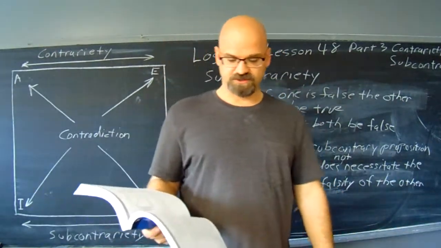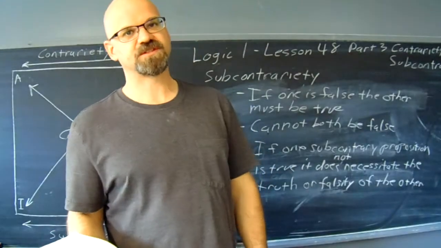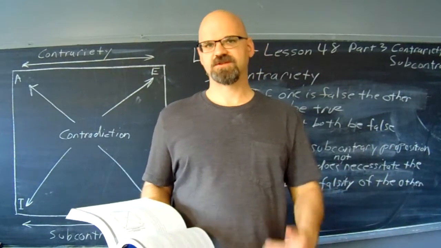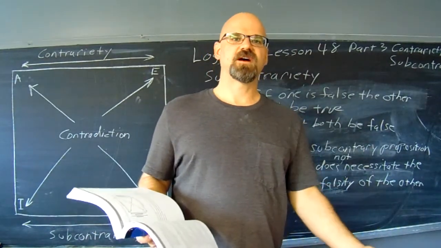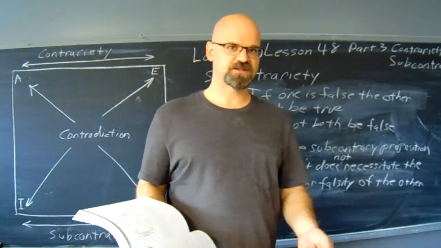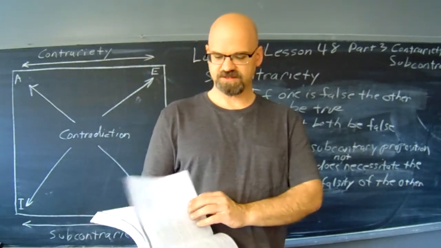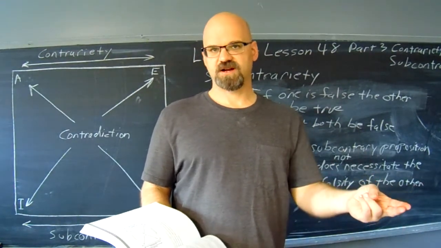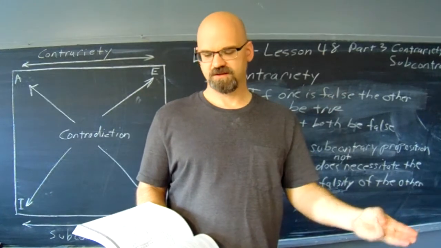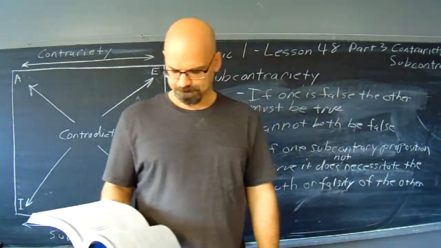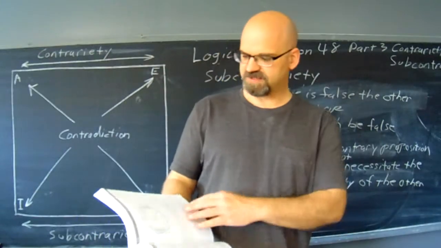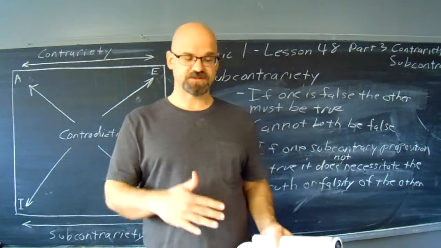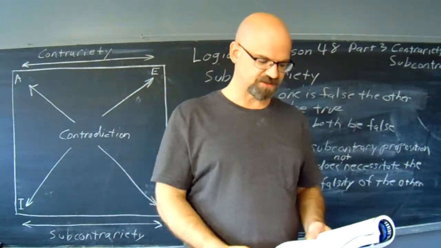Now, number three, I want you to do that one on your own. I'm just gonna give you a hint. It's not subcontrary, okay? We already did two subcontrary ones. It's gonna be either contrary or it could be contradictory. And that's the same with your previous assignments as well under examples. They can either be contradictory, subcontrary, or contrary, okay? So do number three. The next page, page 99, you have to draw a square of opposition again, so you can just copy that out of your book. It's just to keep it fresh in your mind.